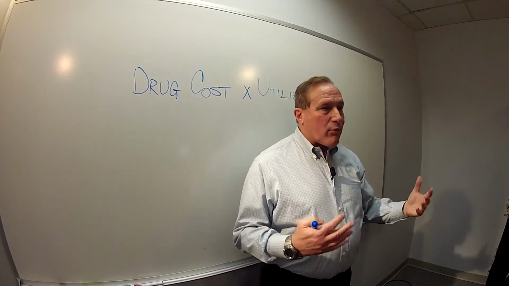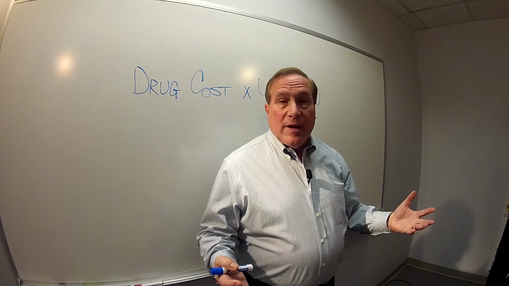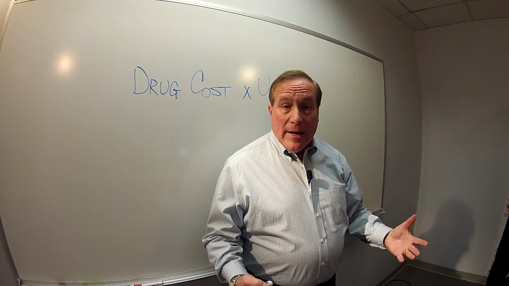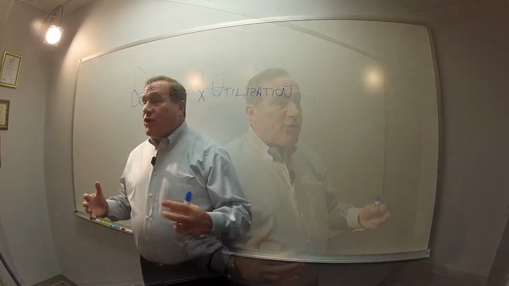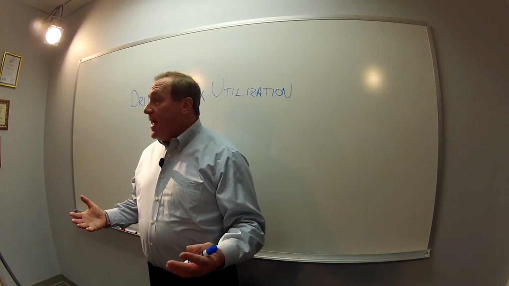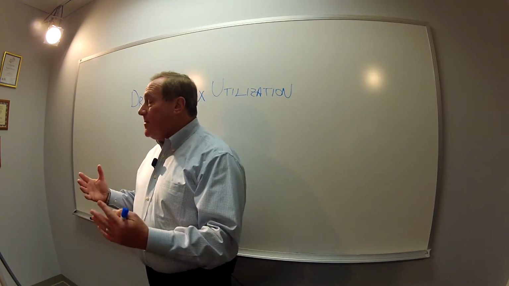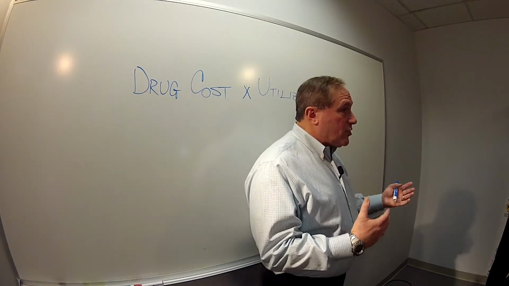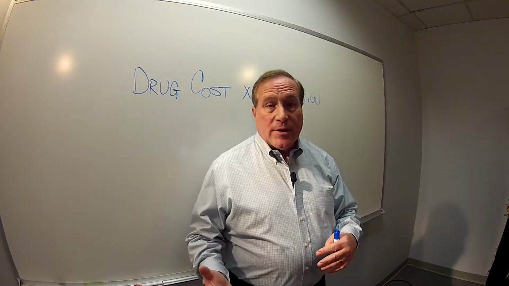And for every branded cost, let's say a branded cost is $150 per prescription. If you have 5 brand drugs, then it's $150 times 5. If a generic drug cost is $22 and there's 10 generic drugs, then it's $22 times 10. So it's not just a matter of dealing with a generic or a brand drug cost. It's a matter of dealing with utilization.